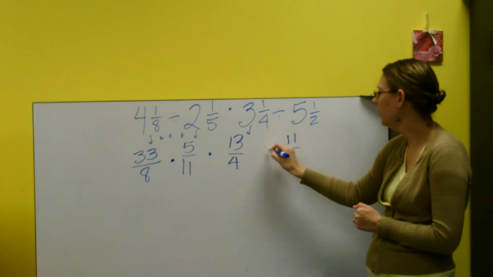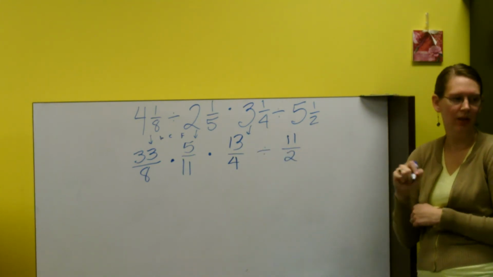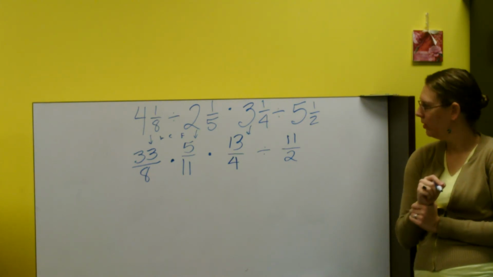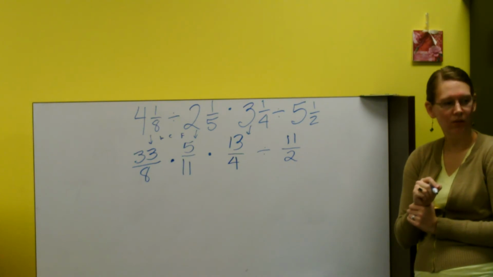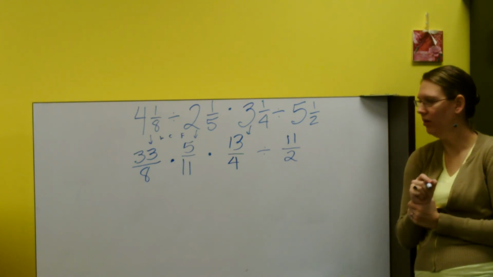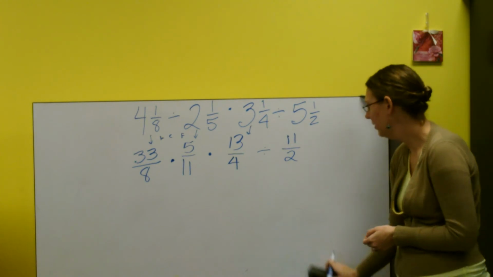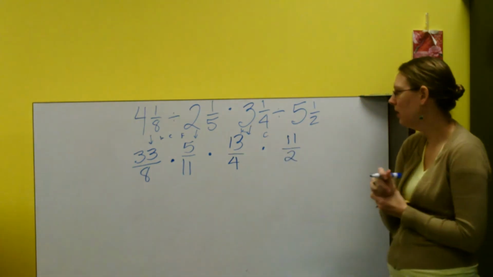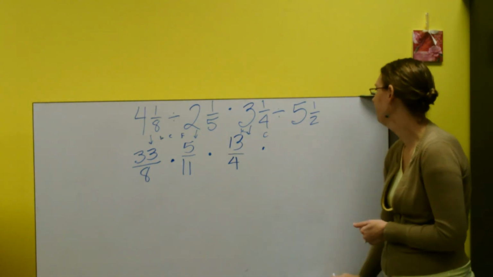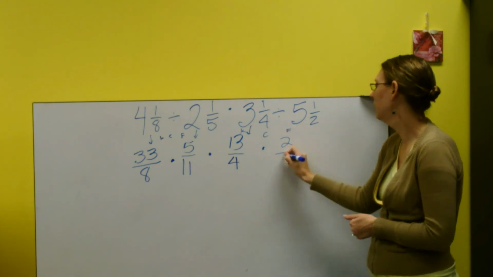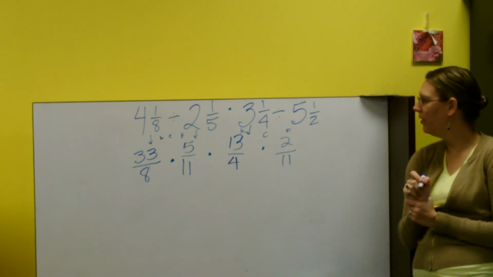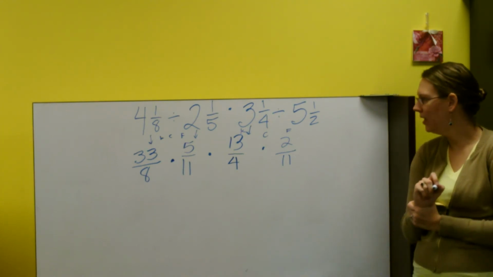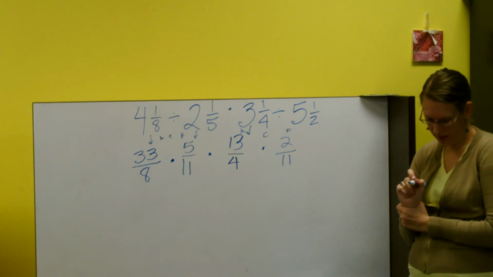A division. Okay. So since I've got an erasable marker, what would be my next thing that I would want to do, Jamaica? One more for you. Okay, so which one will change to a multiplication? The division sign. Okay, so let's keep, change, and 2 over 11. Good. Flip. Alright, now we've got 2 over 11, 13 over 4, 5 over 11, 33 over 8. Portia, do you see anything that we can simplify here? No. You see nothing? Nothing at all?